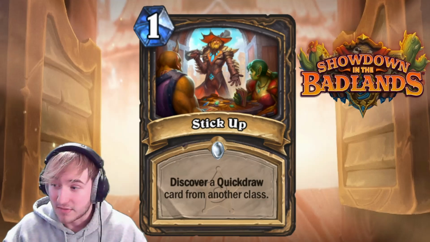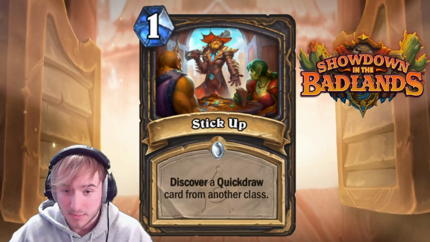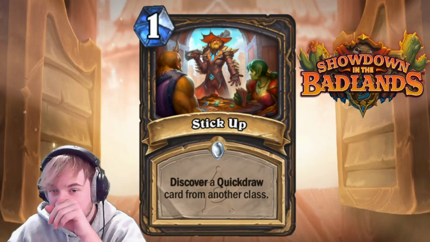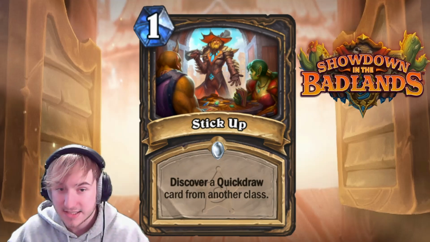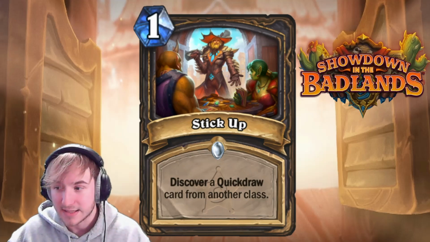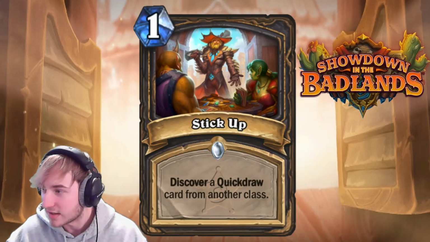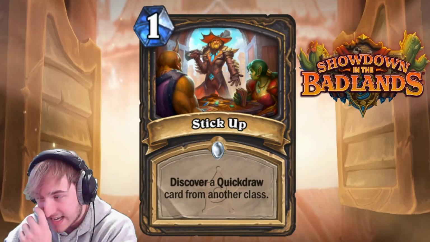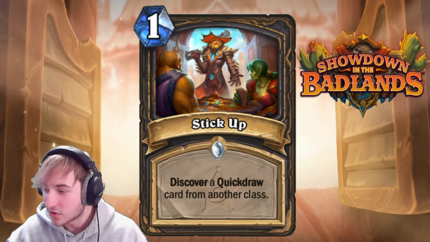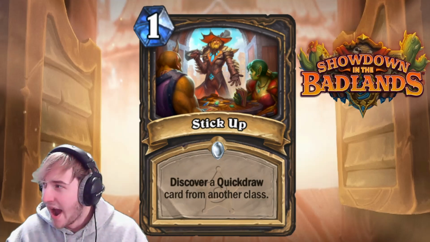Up next is Stick Up. Discover a quick draw card from another class. Now, I don't think this triggers the quick draw effect, but I might be wrong. But if it doesn't, this card's pretty eh. The fact you do have to draw the card to get the quick draw effect, you don't really get it. So I don't know how it's going to work unless it does state otherwise. If you do get it, I guess I could double check on that. There's 1, 2, 3, 4, 5, 6, 7, 8, 9, 10 different quick draw cards here. I don't think it triggers the effect, but I might be wrong.